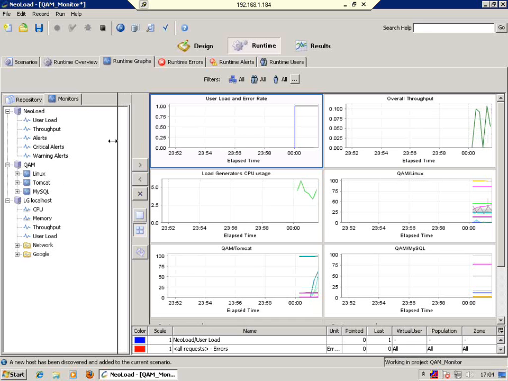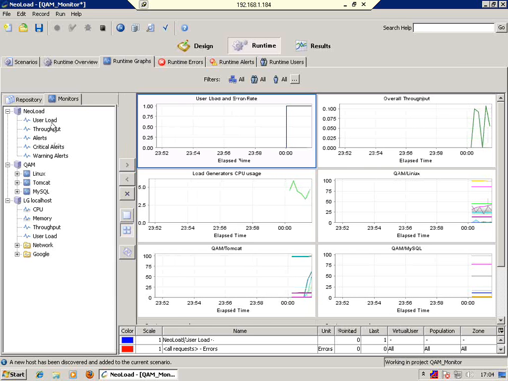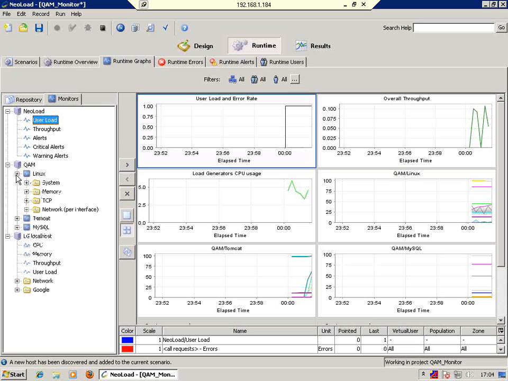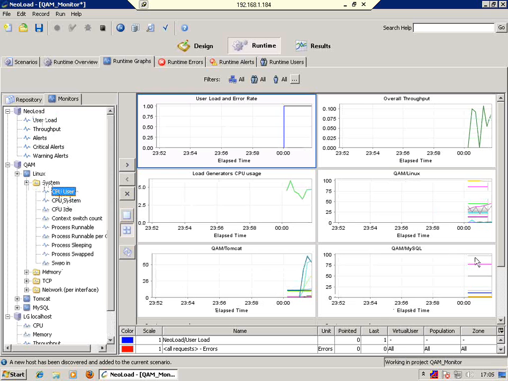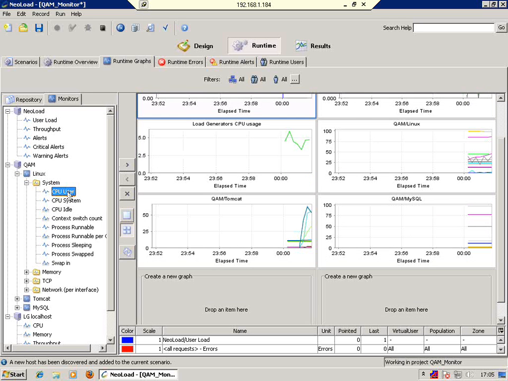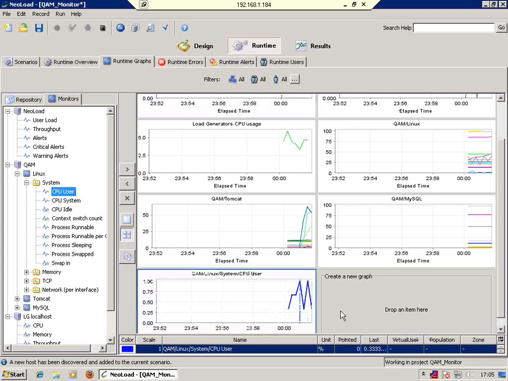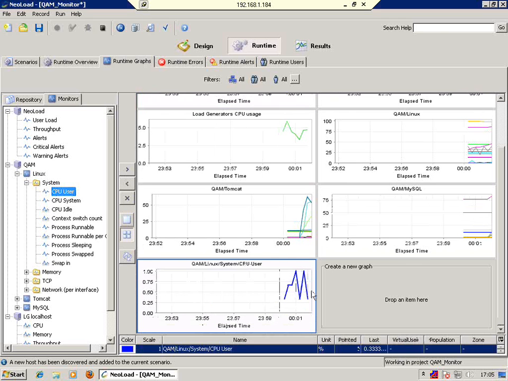While this run is going on, you are going to see the system, memory, everything. I can drag and drop this into this graph. For example, show me the CPU. I put it over here, and it is showing you the graph.